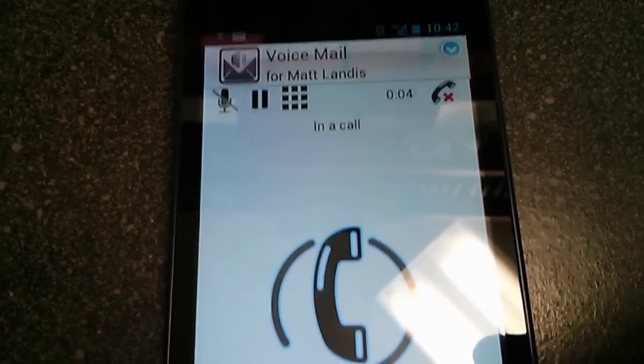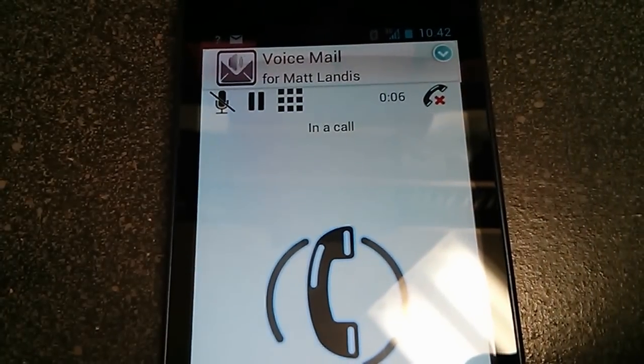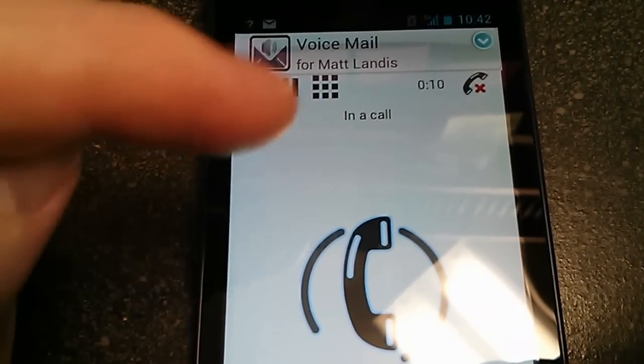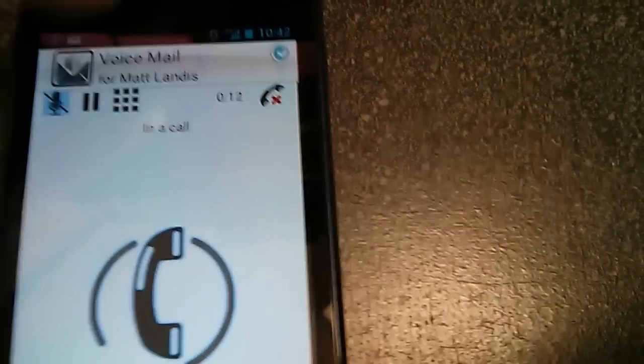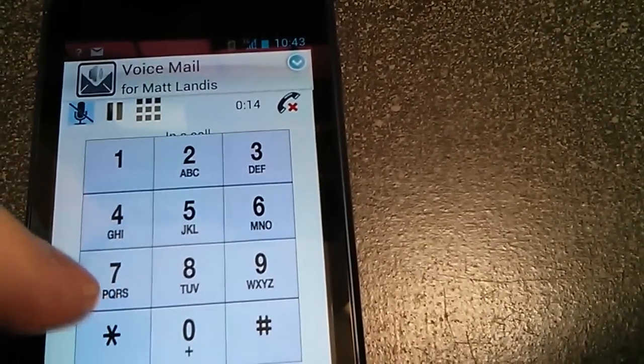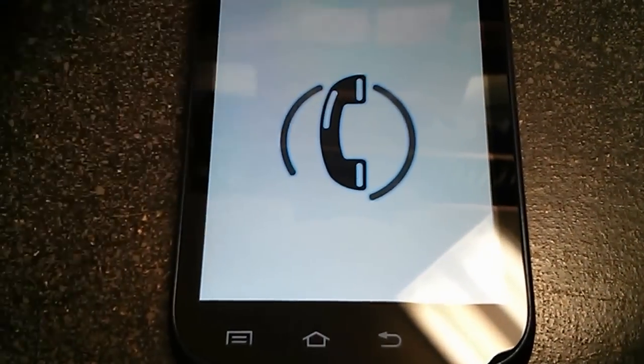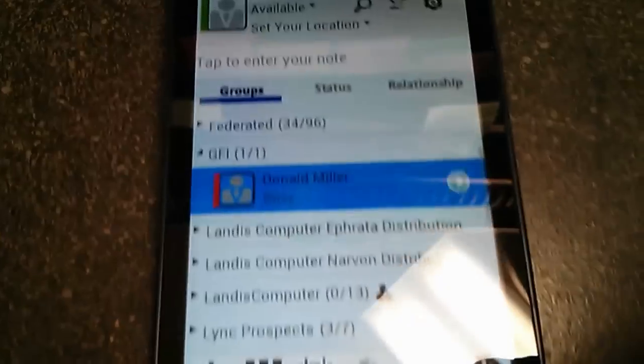And there you can hear it. That's what it calls. Please enter your PIN, then press the pound key. So if this is not your mailbox, you can press the star key. You have a dial tone for pressing a PIN, for example. And once again, you see the transition. Here's the hang up button. So we'll just hang up that call.